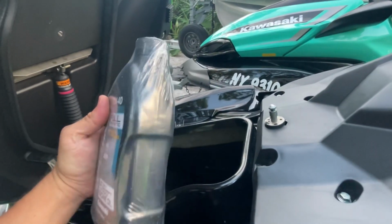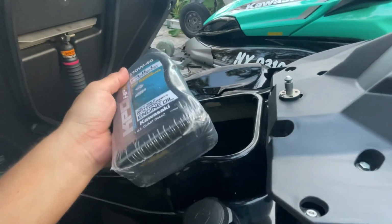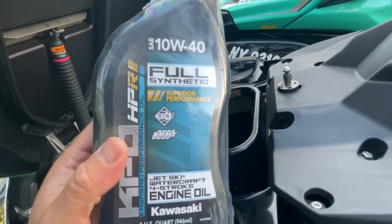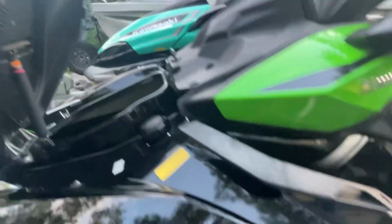Next, I always keep with me, I prefer a sealed quart just because it's sealed, so there's no chance of water getting in there. This is a sealed quart of 10W40 motor oil. The ski shouldn't burn very much oil, but I always keep extra oil on me in every vehicle. You can never be too safe about that.